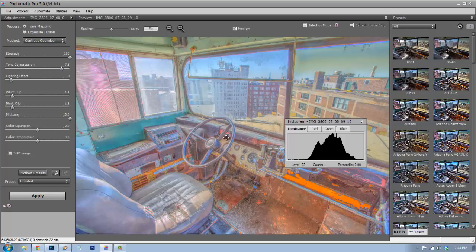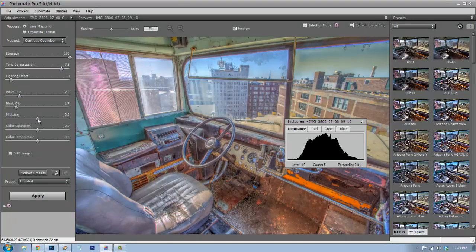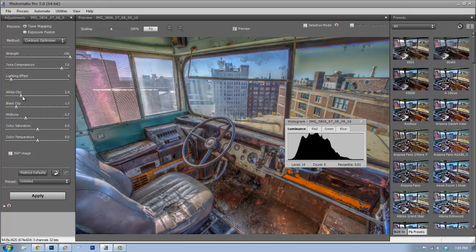Now, this histogram does a good job of showing us what's happening to our photograph. It's pretty much showing us that we have no darks until we get to about here in our midtones, and we have barely any whites until we get to about the mid-white area. So we could maybe clip this a little bit on the black side, but we don't want it to go all the way over to this edge because then it starts to introduce some areas that can't be fixed very easily. Now the midtones, if we keep those back in the middle, or maybe even push those farther to the left, that's probably more like what we're going to be looking for. But you can continue to manipulate these however you see fit.